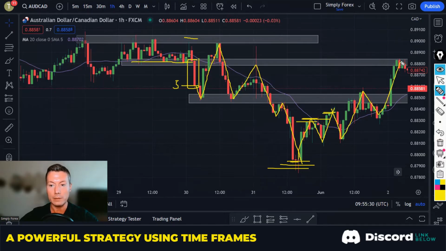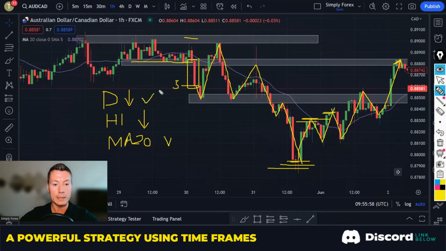And then look what happens, guys. All right. So, yeah, very simple premise, but very powerful. This is the basis of my strategy. So on this downtrend, the day chart told us we can short this pair. The H1 structure was in a downtrend. Yeah, and we were below the moving average 20. Okay. So once we get all of these things, tick, tick, tick, at this candle here, we have a nice trade, okay? And there's nice profits to be had.